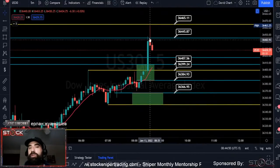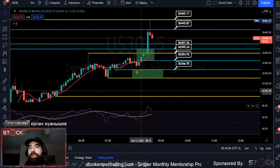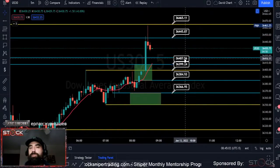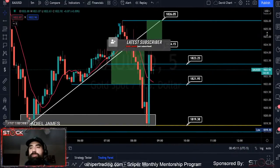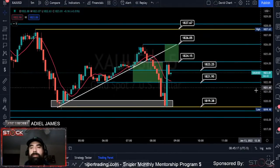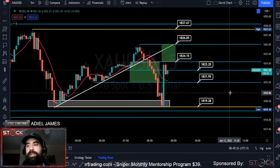But US 30 you can see is getting a top wick here. Let's see on the RSI, it is starting to make a higher high based on the strength, but that's why you're getting an overall sell-off starting to form. All right, so mind the dirty. Let's check out the gold. This is gold. Gold has been on that uptrend though, guys. Remember, gold has been on a daily uptrend. So we need to watch and monitor this.